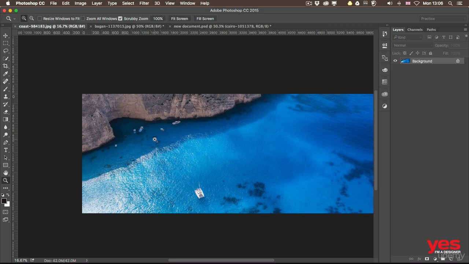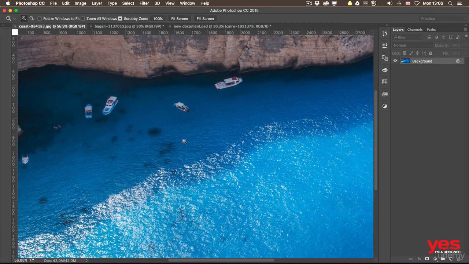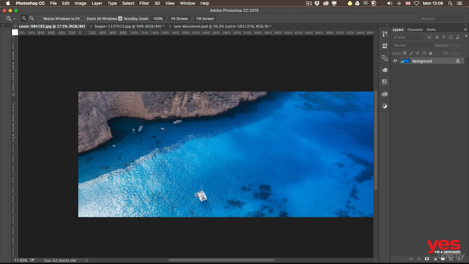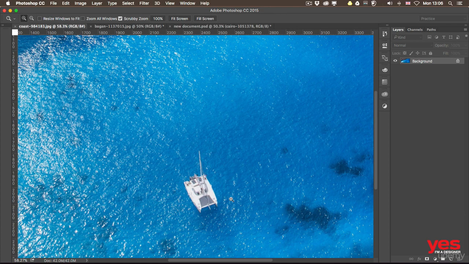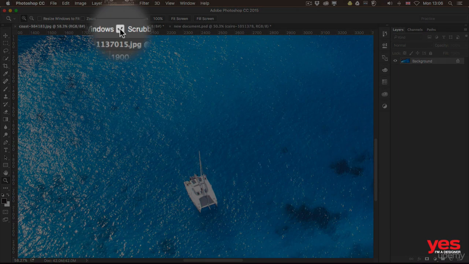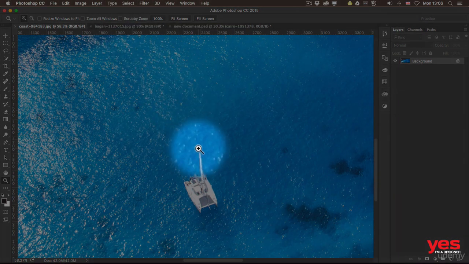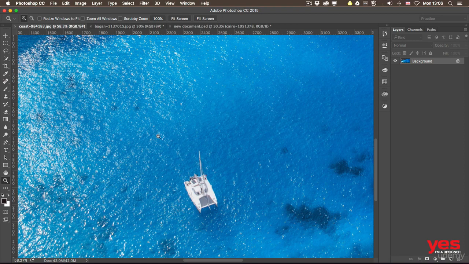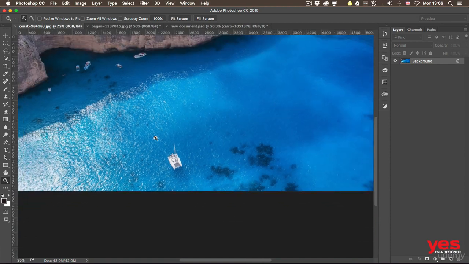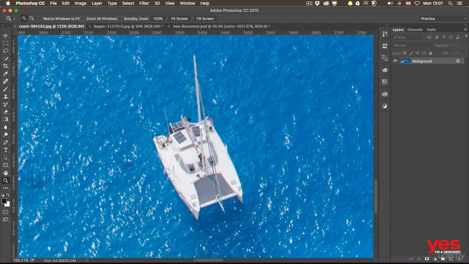Now, you can also click and drag right to zoom in and drag left to zoom out. So with this one, I can actually zoom close to a point in the image that I'm interested in by clicking on that and dragging to the right. This is called scrubby zoom, and it's turned on here in the options bar, but you can always turn it off if you don't like to use that. If it's turned off and let's say you are zoomed out, so I'm just going to zoom out a bit, you can then, without the scrubby zoom, make a selection of an area that you are interested in and zoom close to that part.